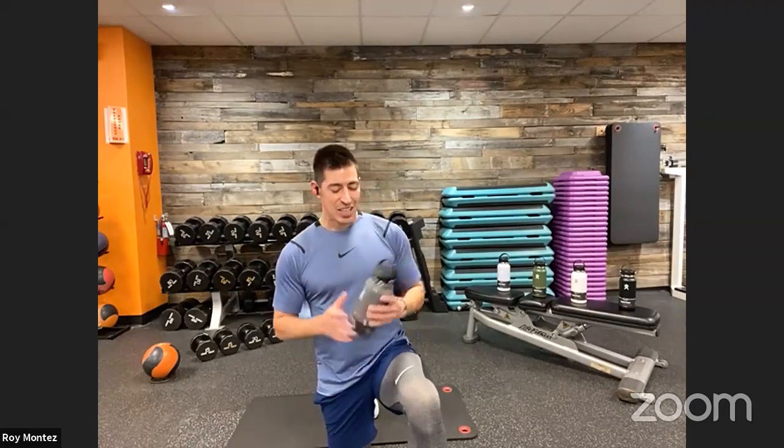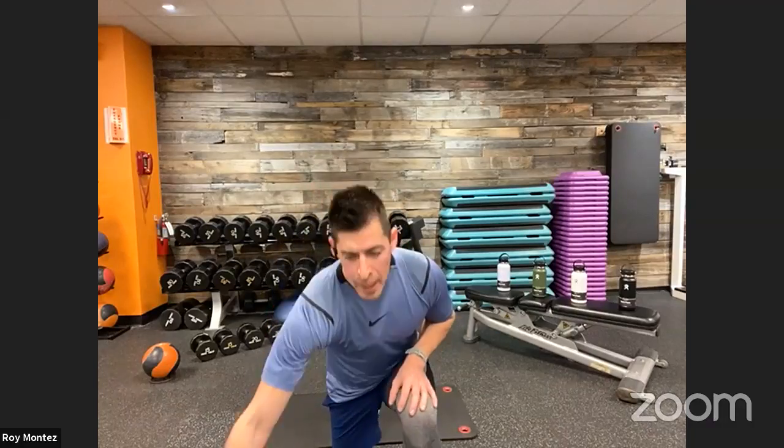All right, so let's get started here. Again, I'll run through the demo for today. I'll run through each of the four exercises that we're gonna run through. For the workout, we will go through some dynamic stretching to get our minds and our bodies right and ready to work. And then we will go directly into the workout.